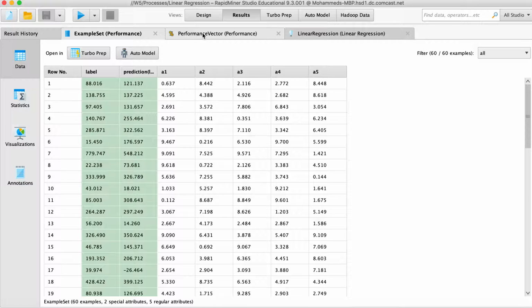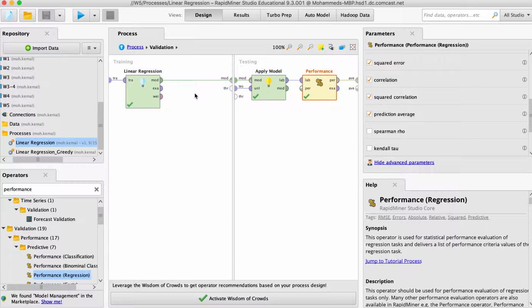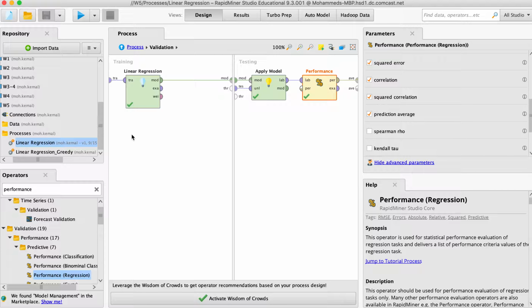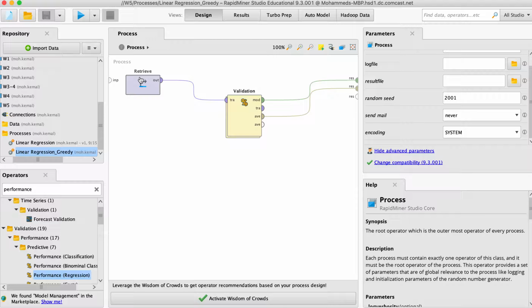Now I'm going to show you if we apply a greedy feature selection. Feature selection means, for example, that from the result, as you can see, there might be some outliers that can affect our data. So we can discard those and get the most quality ones that we need. That is what we call feature selection in plain English. Let's go ahead and see. I have it saved right here, and I'm going to double click on it.